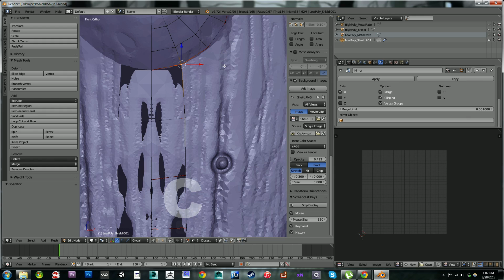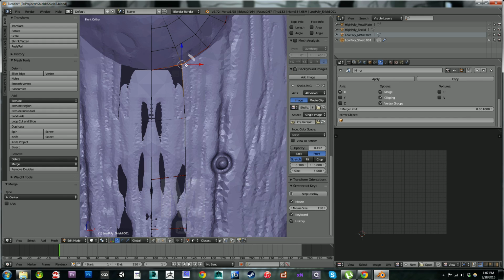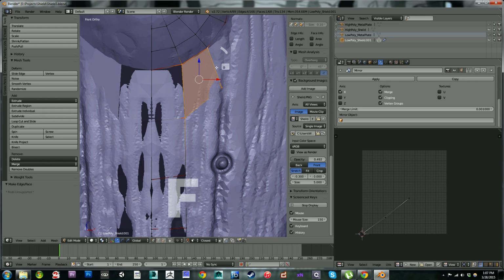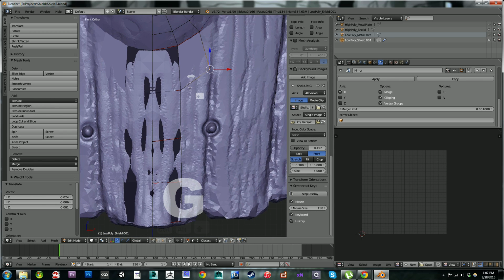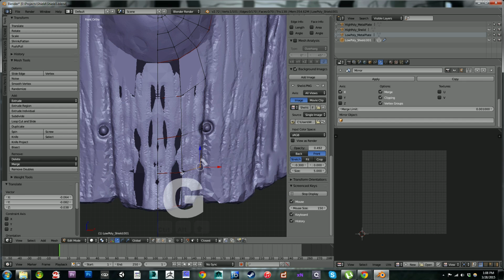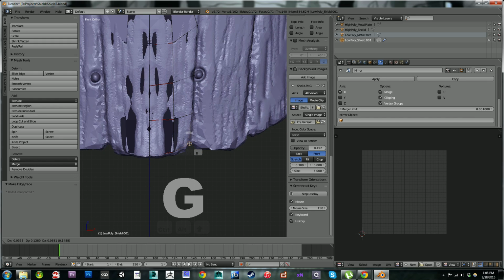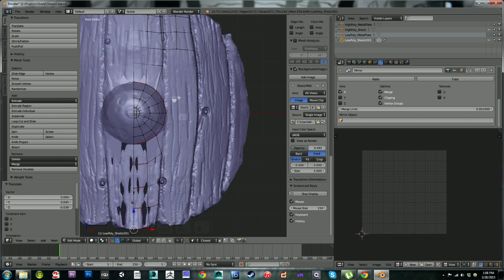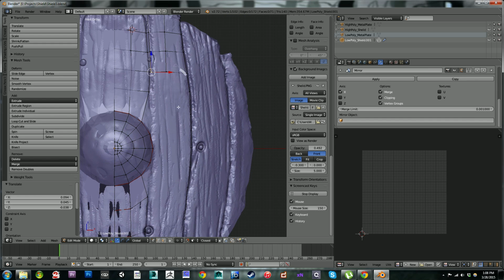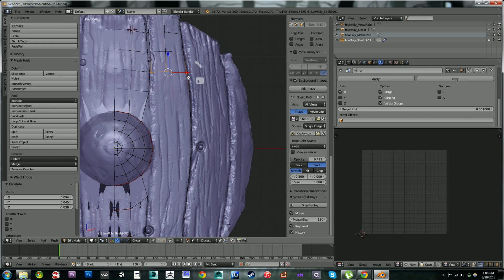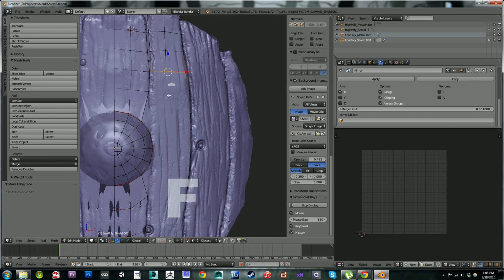That should all be 1. Well, okay. Since we've already created this edge all the way down here, we can go, how's it go?